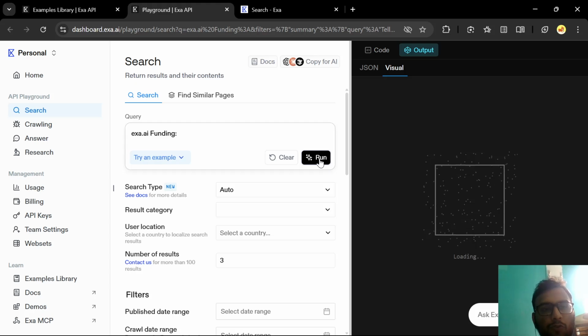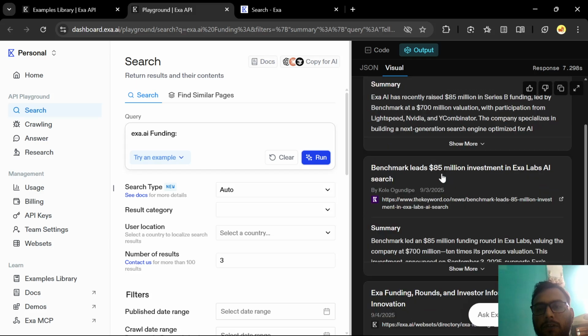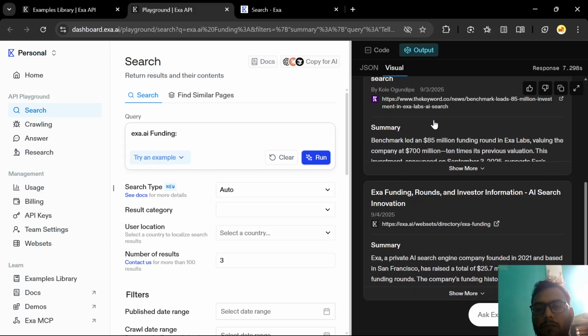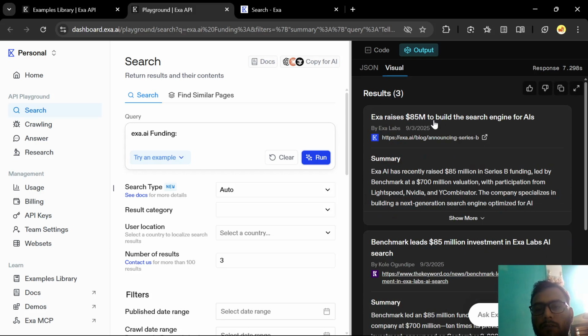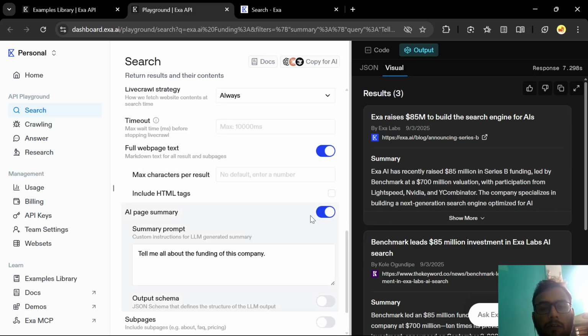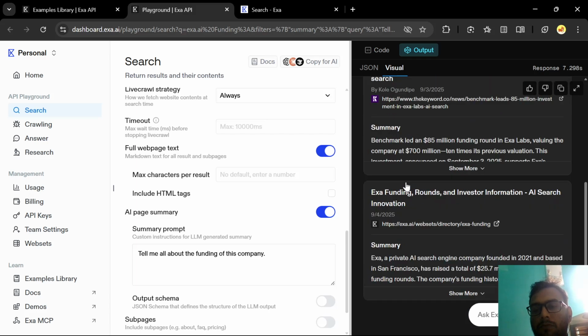So if you want to pick a particular data point from a particular website, we can see. So they have recently raised $85 million, and this is all the news regarding that from the particular website. Exa.ai funding, that is a query, and there is also a summary. So you see the summary of questions.